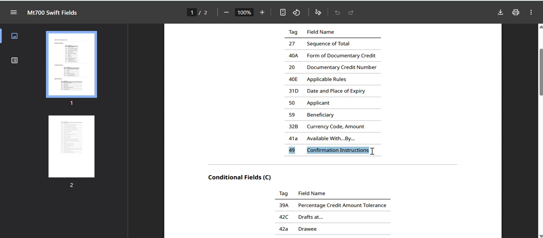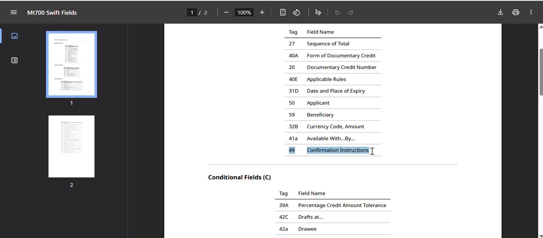May add means the beneficiary's bank may or may not add the confirmation. It will depend purely on the beneficiary's bank, or the advising bank, whether they want to confirm the LC. And the beneficiary should request for the confirmation. If the beneficiary is going to request for the confirmation, then the beneficiary needs to have a good facility with the bank so that they can confirm the LC, right?